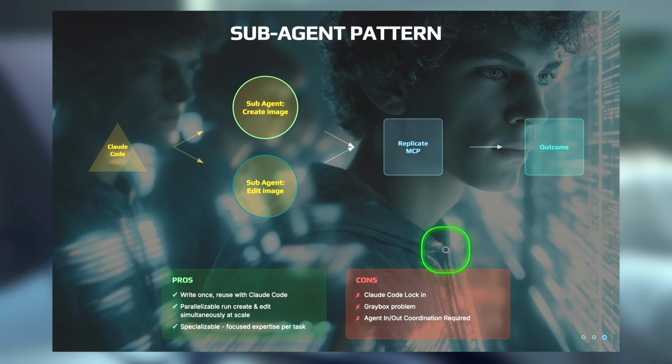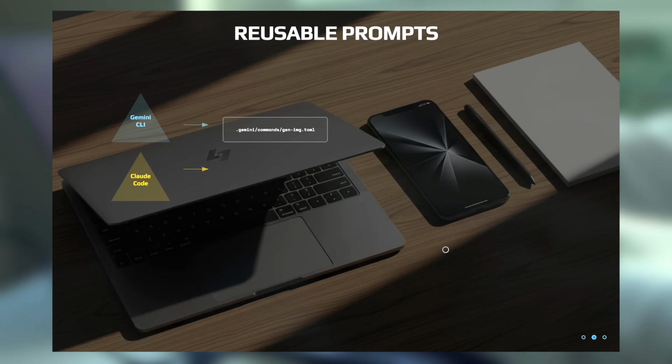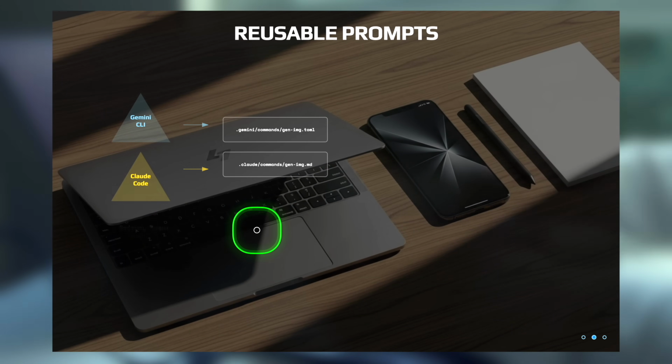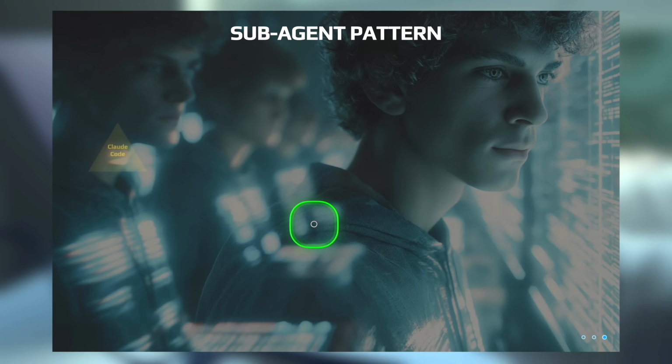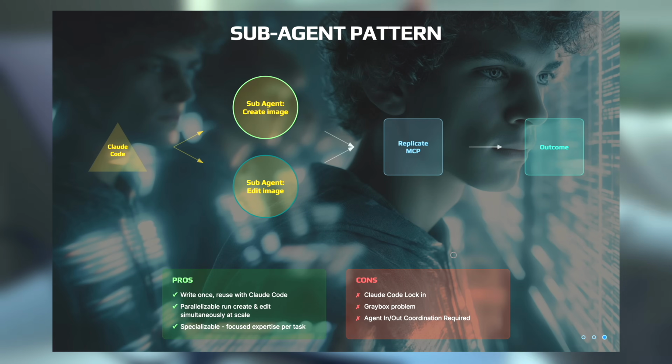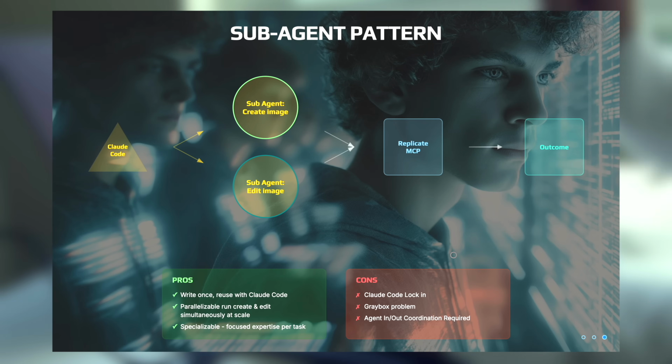A lot of these other patterns, right, if we back up here, reusable prompts, this is not a super unique feature. Claude Code is definitely doing it the best, but Gemini CLI has reusable prompts, okay? No one's doing sub-agents right now. Claude Code is the best agentic coding tool, full stop. We talk about this on the channel over and over and over, but there is lock-in here, right? There's model lock-in and there's feature lock-in.